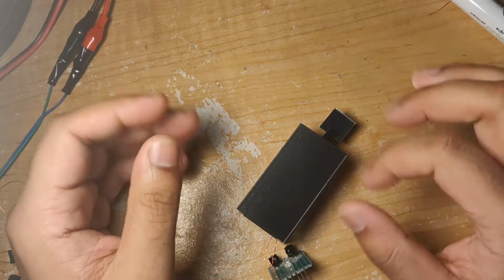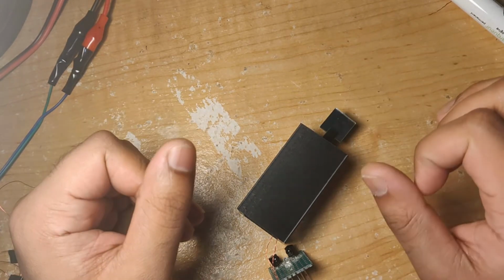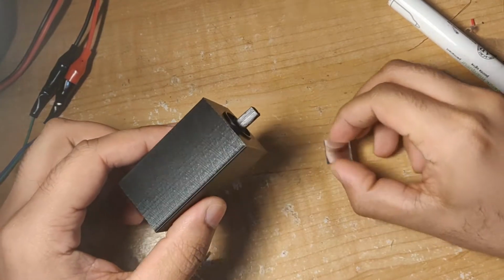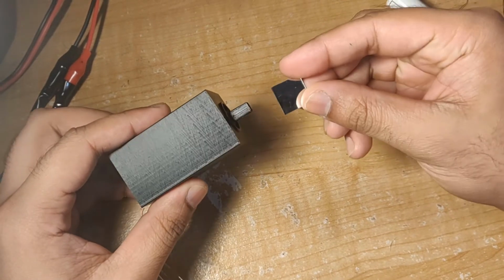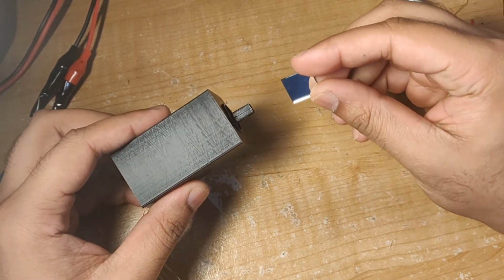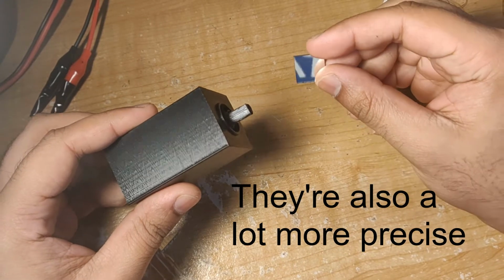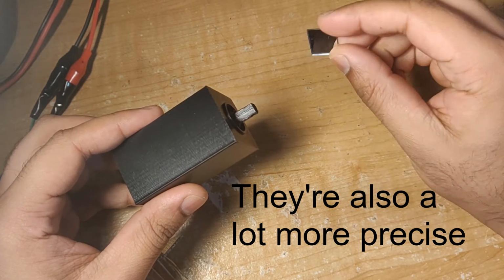And you might be asking, what's the point of pointing a laser at a mirror, which then points in the direction you want? Why not just skip the mirror and point the laser where you want it to begin with? And so the main advantage of these motors is that they're really, really quick. Since you only need to move this tiny little mirror around versus moving around a whole laser, you can make this thing go really, really fast. It really makes a difference when you're working with high power lasers with something like 3D printing.